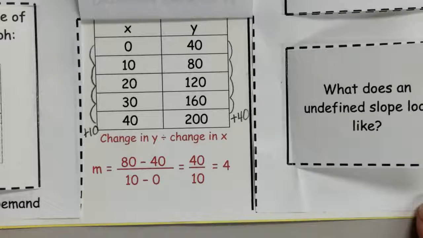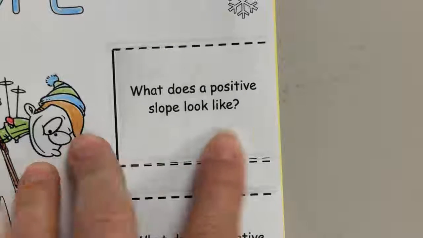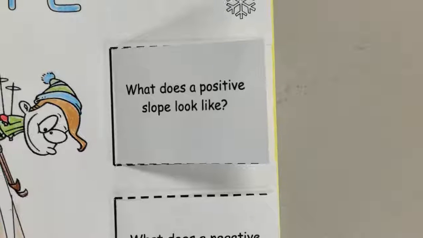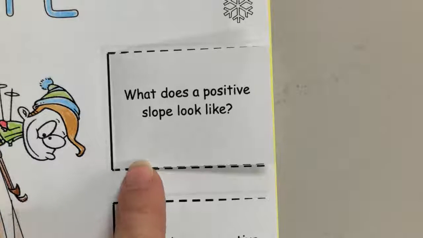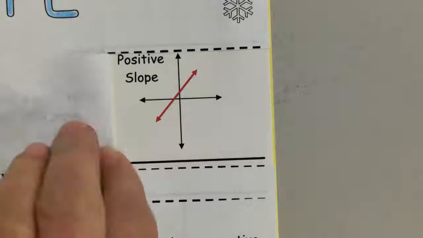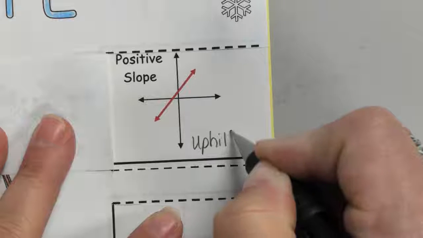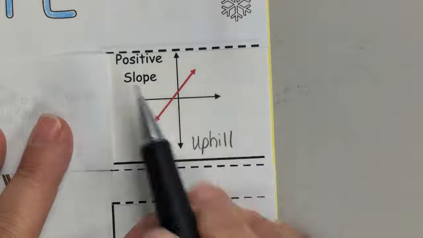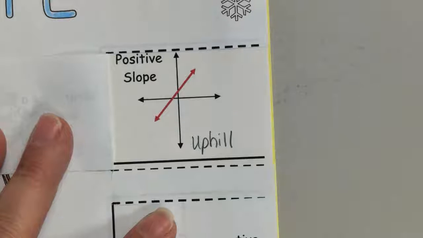Now, just a quick review about what some slopes are going to look like. And if you'll refer to the Mr. Slope Dude video on my website under the links tab, it will further illustrate this. But this window says, what does a positive slope look like? Positive slope is always going to be an uphill line. So you might want to write that in on your foldable, uphill. If you're going from left to right, remember we always read these graphs from left to right, that line is going uphill. So I know my slope is going to be positive.